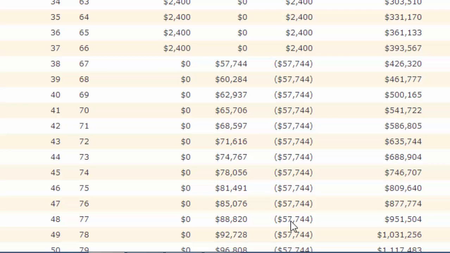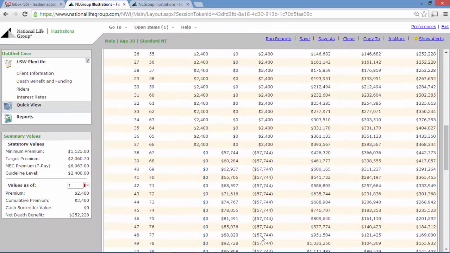And so again, that's the run-of-the-mill type of illustration that we run here at FFS, and it's important for you to understand that there's not a whole lot to it. Practice with it, review this class as many times as you have to, and most importantly, if you have any questions, make sure that you call the National Life Group or LSW support line. Understand that what they are there for is to help you, and they are there to help you every single day with any issues you might have. You can also check with your upline. But whoever you call, please don't call me, because I'm just here putting this class together to make it that much easier for you.